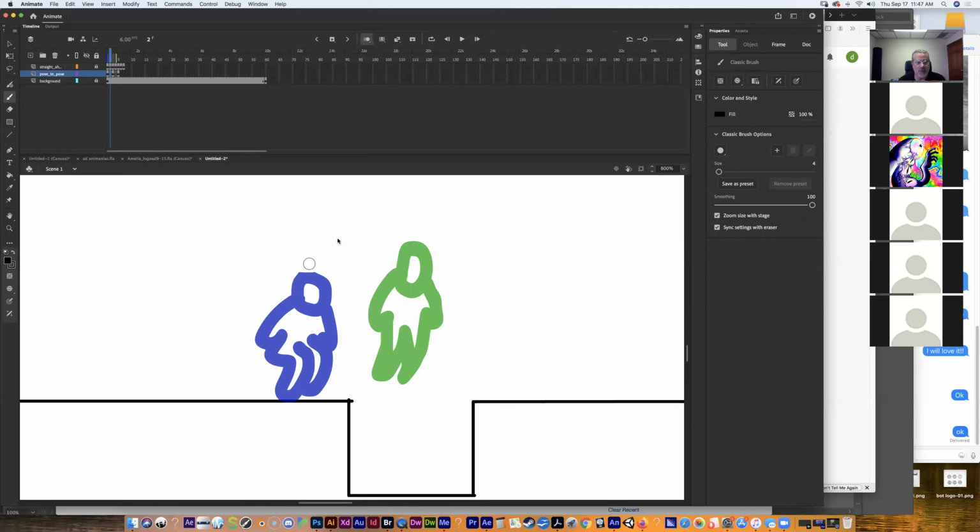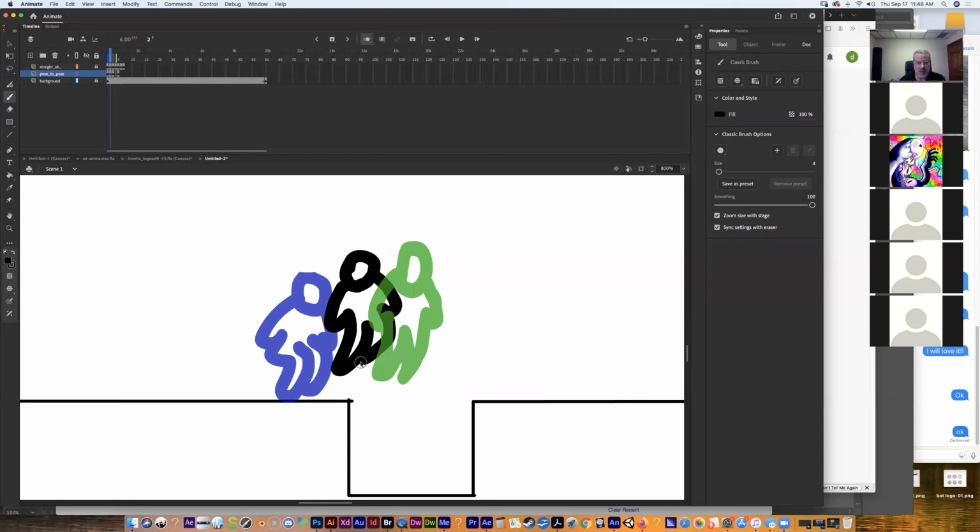So I think about where a line might exist that connects the top of their heads, and I draw a guy in between that, or at least the head of a guy like that. And then where the arms are, and then the legs would be a little more straightened out. Maybe not as completely straight as that guy right there.